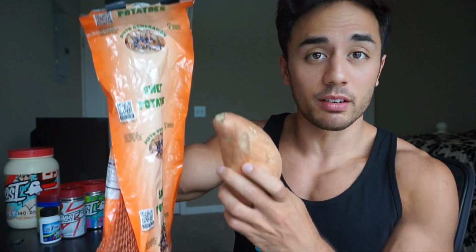So a typical day of my diet is this. I would start out for breakfast with 2 whole eggs and 2 servings of egg whites. For a snack around 10 or 11, I would have 1 serving of Dannon Light and Fit Greek yogurt, and then 1 serving of unsalted cashews. And for lunch, I would typically have 4.5 ounces of, this is beef and onions, and then 66 grams of sweet potatoes.